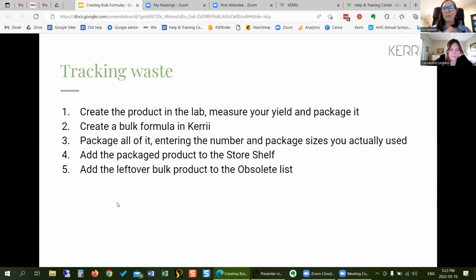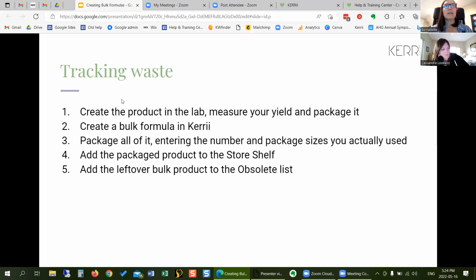This isn't exact. It's not going to give you exactly how much is left. It's going to give you an approximation, and it's a tool that you can use, but because of the nature of how Kerrii works, it will give you an idea so that you can claim that on your taxes, but it's definitely not going to be an exact measure of your waste.